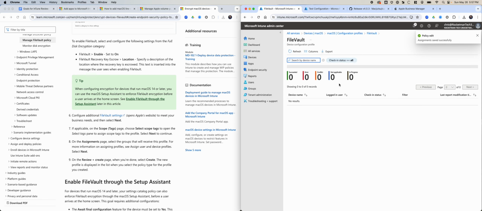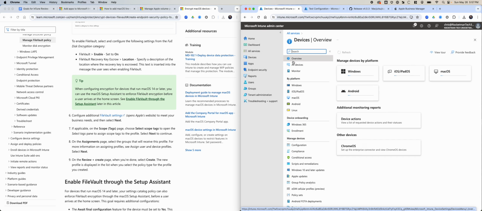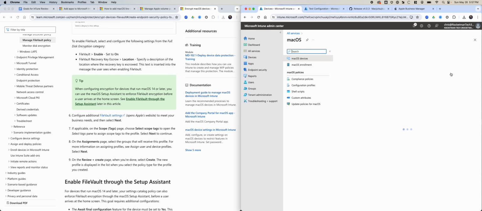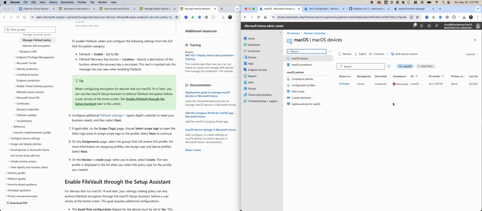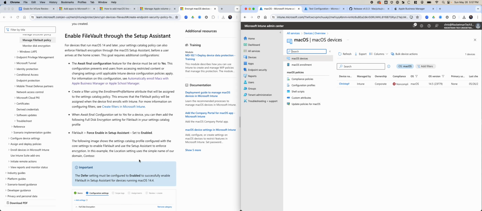Okay. Love that it says no results, even though there clearly is a device enrolled and I deploy it to all devices. But okay.